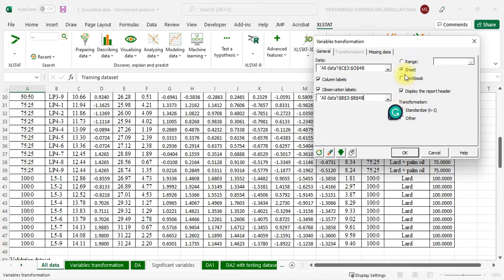On this right side, you can see there is range, sheet or workbook. This is where you choose how you want your result to be produced. If you choose range, you have to click at an Excel cell so that the result will appear there. If we use sheet, the result will be displayed as a new sheet like this one.